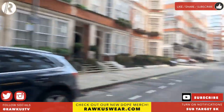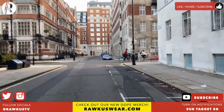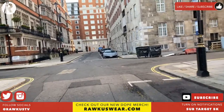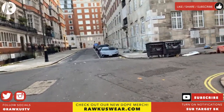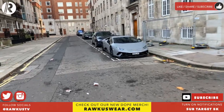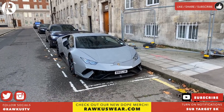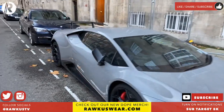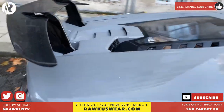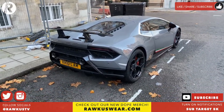745L, yeah, okay. Whatever that is. Okay, over here I can see a very, very gray Lamborghini Huracan Performante. This guy must not love his car because it never leaves. He never bloody drives it. Which is so weird. But that is just beautiful, isn't it? That is absolutely sick. But what a waste. It's been here so long. Look, there's leaves taking over. Nature is reclaiming this car for itself. Nature loves this car more than the owner. That's kind of crazy. Doesn't drive it.